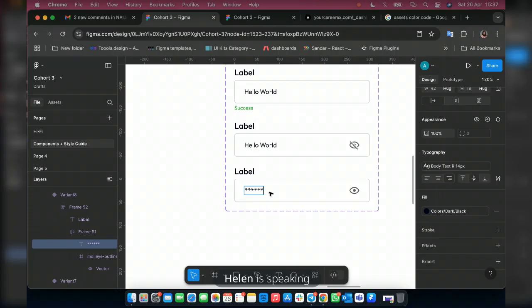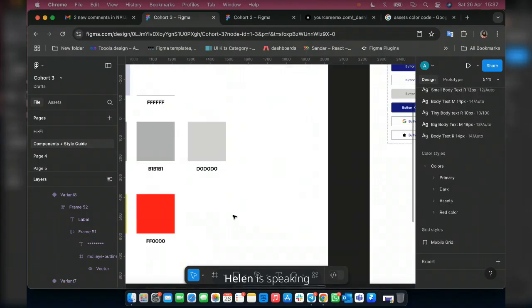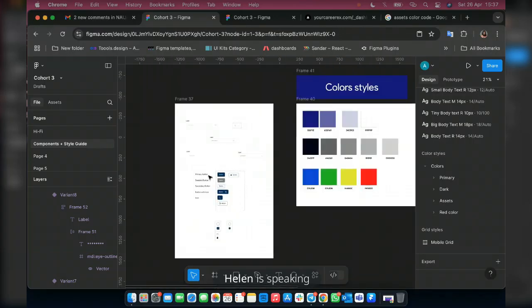Now, we've created all our input fields that we're going to use in our design. And like I said, in our next class, I'm going to show you how to do interaction. Just one input will do for search.